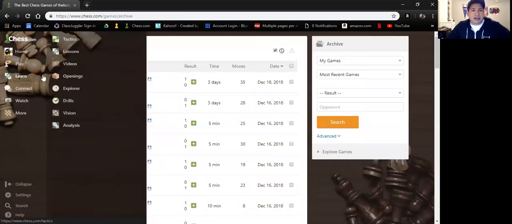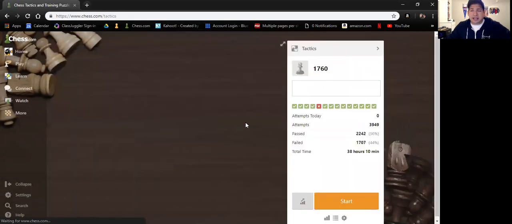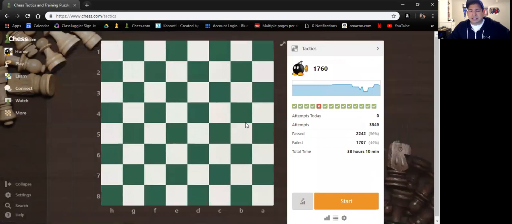Next, I'm going to go to the learning area, and this is the tactics area. The tactics area is the same thing that I was doing with you guys, but this goes a little bit slower. There's no rush to this. It will penalize you, however, if you are taking too long on a puzzle here. If you're not a paying member yet, you have a certain amount of tactics that you can do. I think it's like 15. But if you get gold or platinum or diamond, you can do unlimited tactics. And I want you to do lots and lots of tactics as you guys are my students here.